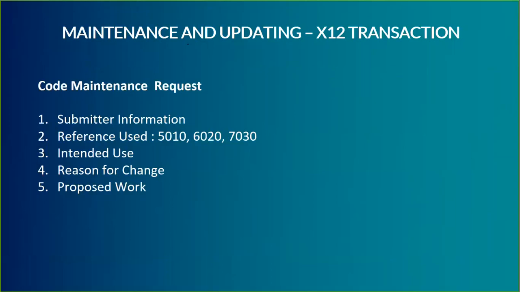You need to say what am I going to use it for? Okay, I'm going to use the code because I now have a new third-party payer that covers something, and I want a code that says third-party payer. And then you have to say the reason for the change. Well, we're now doing new business with this new section of the world, and therefore that's why we need to change it. And the proposed work could be something as simple as saying, add a new code, or what we deal with a lot are changing the nomenclature or the verbiage within a code.